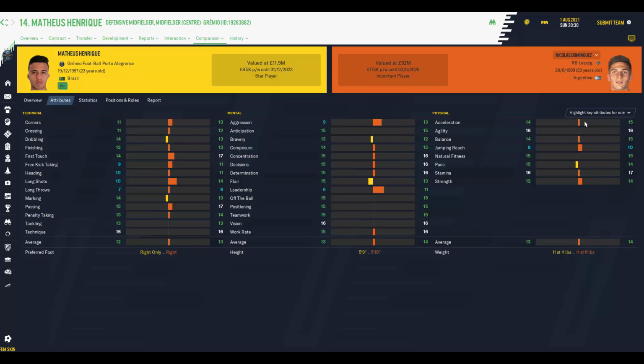Okay. Physically, gives up acceleration, wins it back on pace. That's even. Balance jumping, I don't care about. Point of stamina is not going to make a huge difference. 2 points of strength, not a huge difference, but okay, shade Dominguez as a starter, as I thought it would be. Ignoring leadership, ignoring aggression, because they're big swings, but they really don't matter.